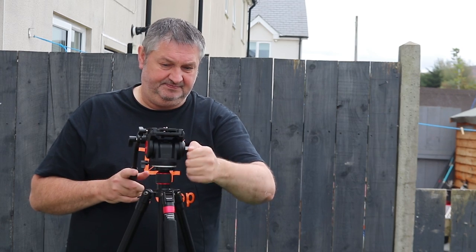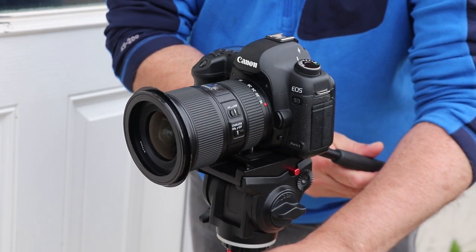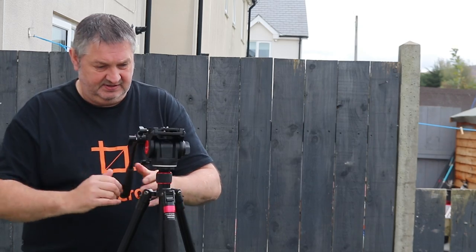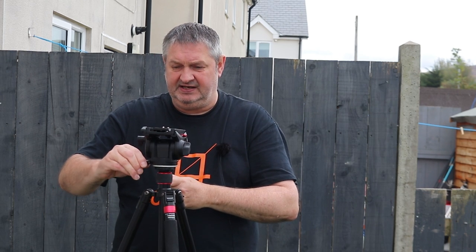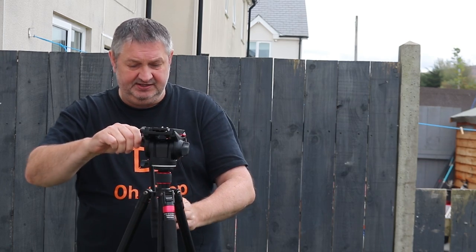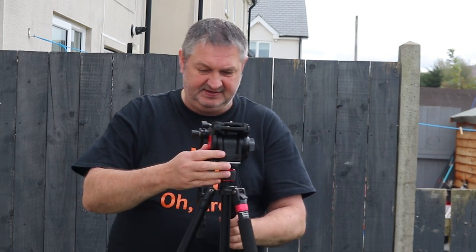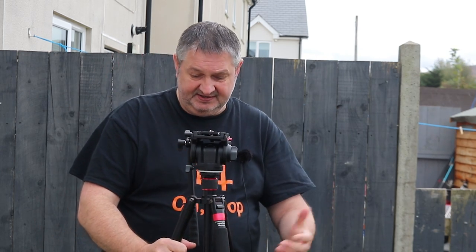So yeah, by adjusting here, you can adjust the tilts and the panning and all that sort of stuff. So yeah, like I said, it's a pretty weighty tripod. It's pretty solid. It's not going to break. This is built of plastic, so I'd be careful with that. I think that could break easily, but it's solid in the wind. I think it'd stay there.